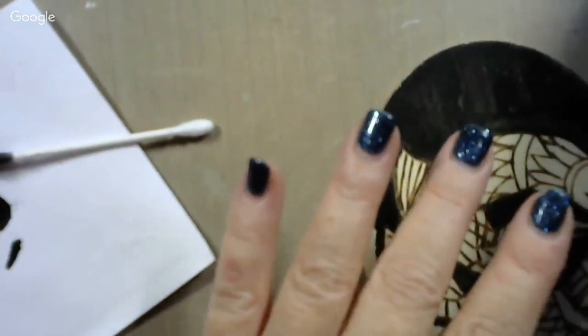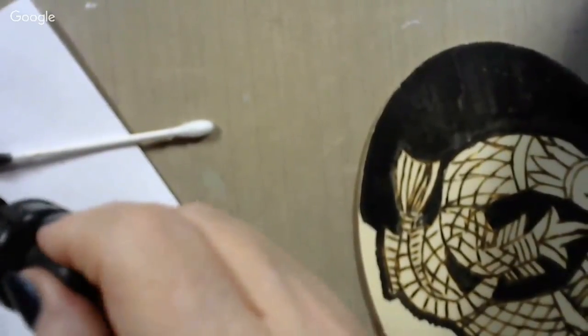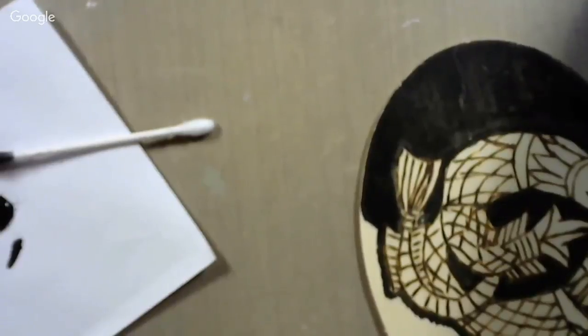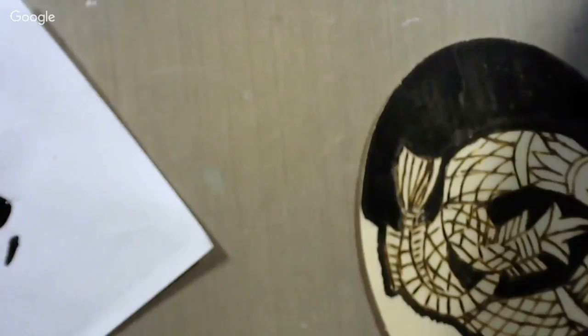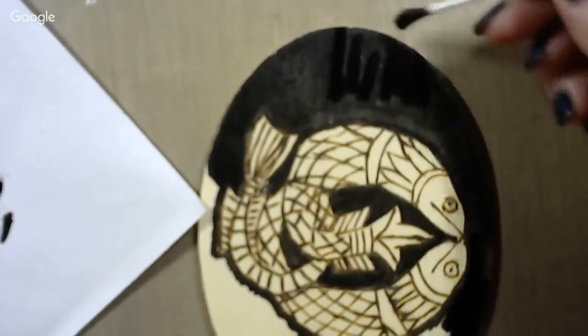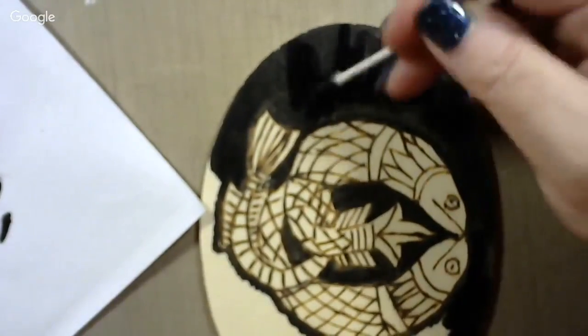Yeah, I need a little more paint, I think, on my little paper palette here. So we'll put a little more of that black ink down. But you can see it don't take a whole lot. That's about a full dropper now. It was about a half dropper the first time. So it don't take a whole lot, this ink, to cover it. Now, you'll see where this is lightening up over here, the wood soaking it up. So we'll go back over that and darken it up just a little bit.